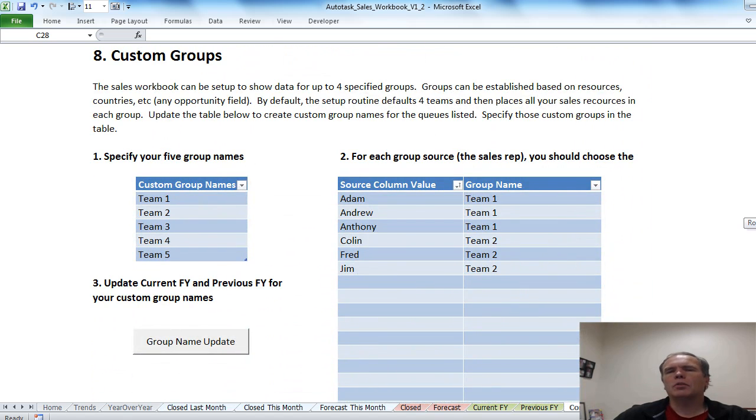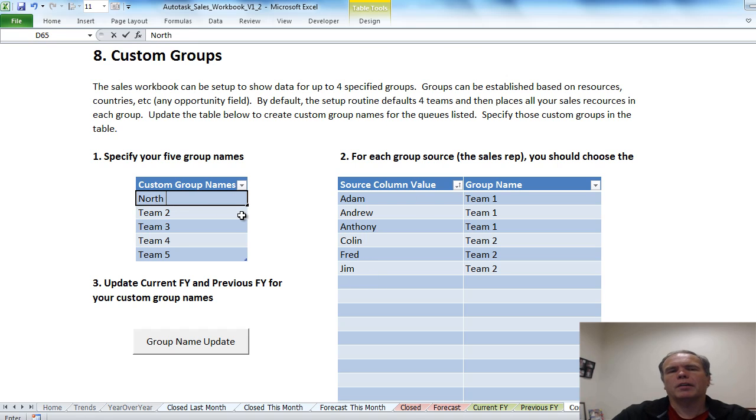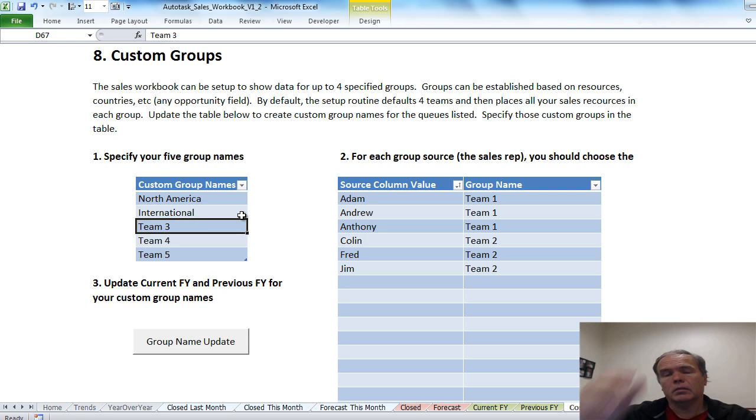We have custom groups, and the custom groups are where you specify what the group names happen to be and who's in those groups. So again, I said North America and international, but I also might have services or an aftermarket team.